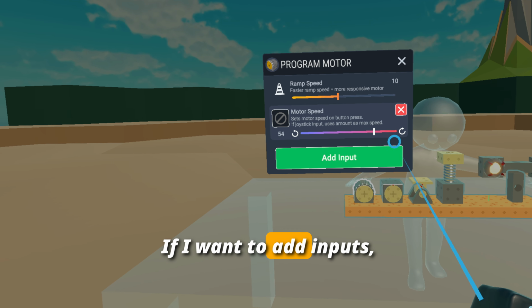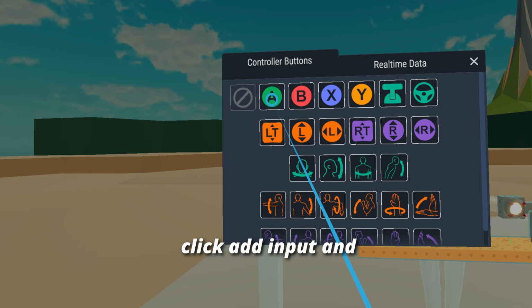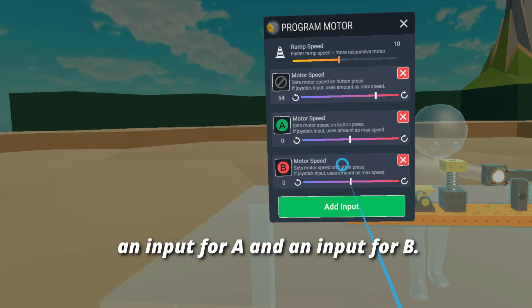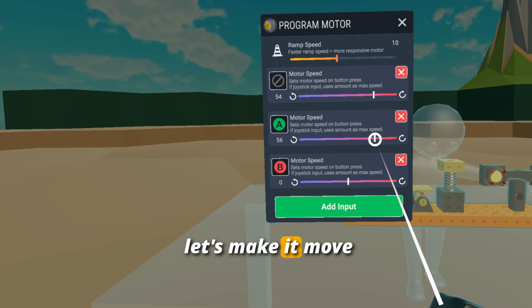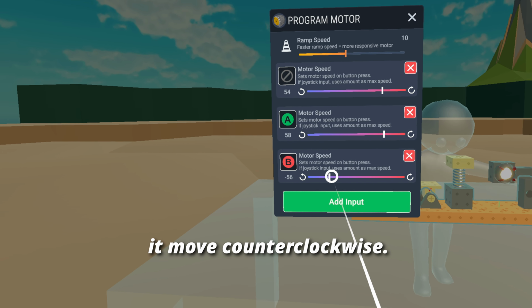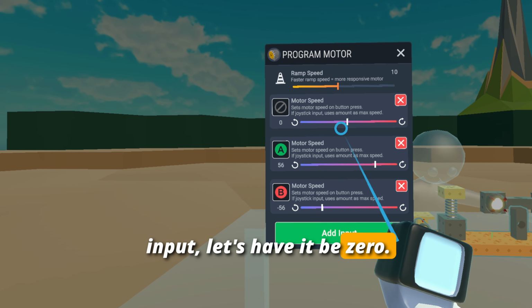If I want to add inputs, I can simply click add input, and then let's go ahead and add an input for A and an input for B. For A, let's make it move clockwise, and for B, let's make it move counterclockwise. And then if we don't push an input, let's have it be 0.